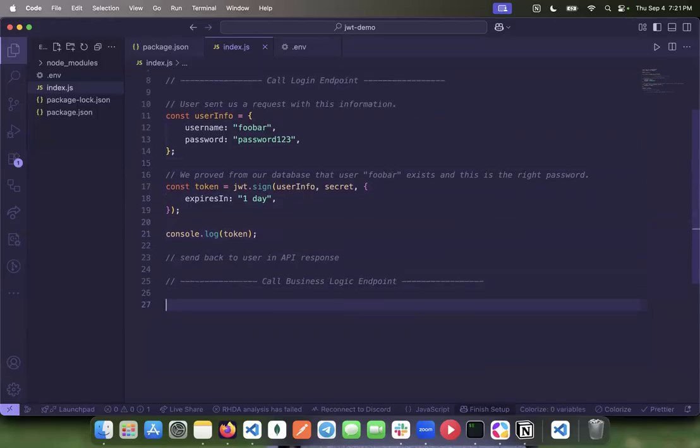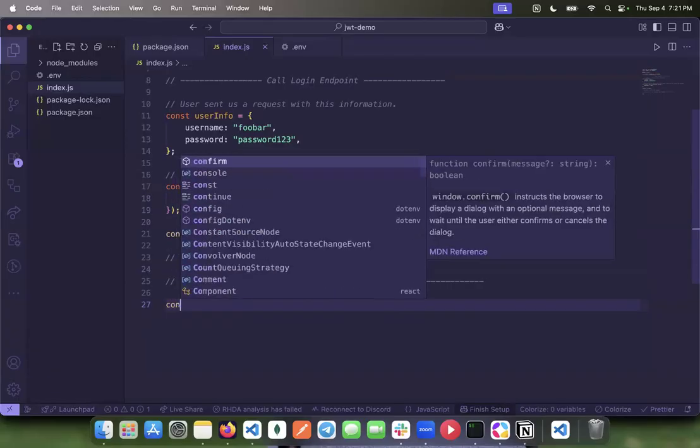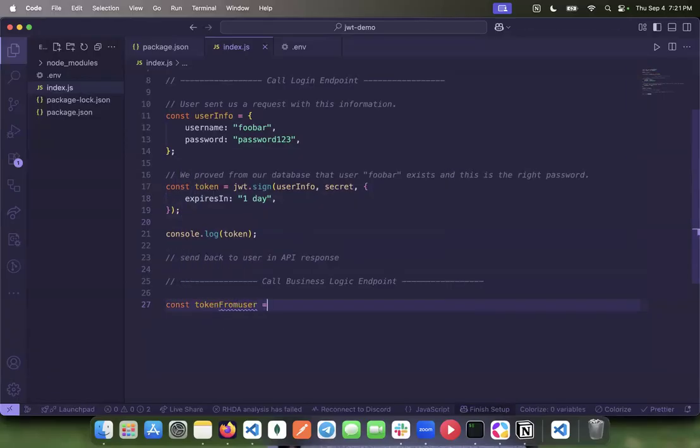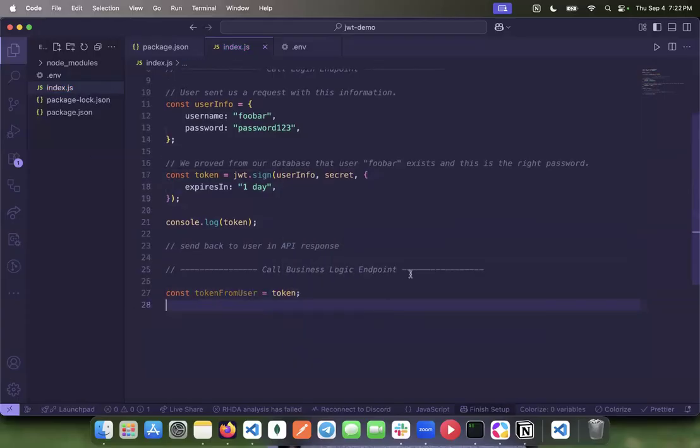So now in our business logic, someone's going to hand us back this token. Token from user is equal to the token that we got. Maybe we read this from the HTTP request header.